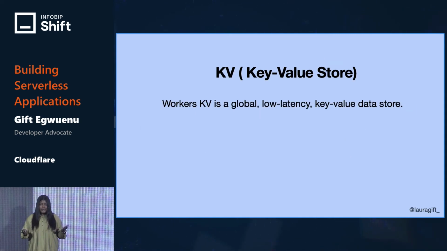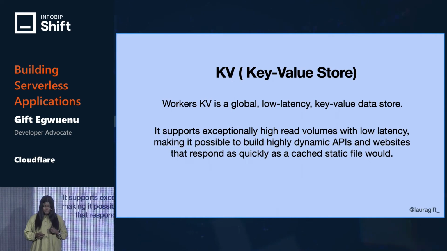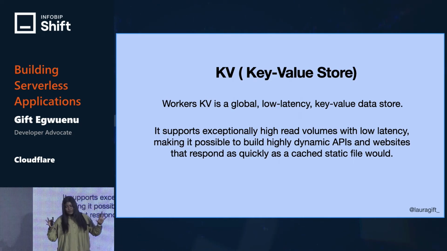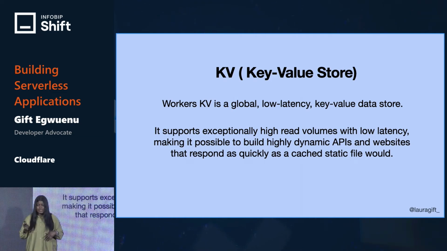The good thing about KV is it has low latency. You can cache data on KV and have your front-end application retrieve data from KV. You have unlimited reads to KV, which is great. The caveat here is it's great for reading a lot of data. If you need to pull in data from KV, you get that in less than a second because it's also duplicated across several different CDN locations. But if you're writing data frequently to it, it also has a caveat. So depending on your use case, you can also choose other data offerings.